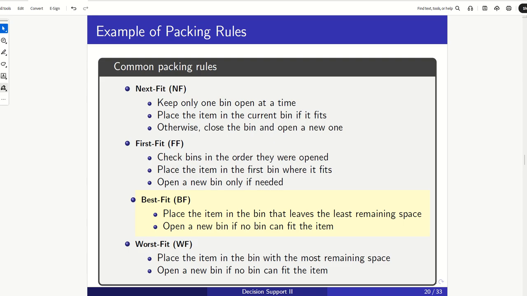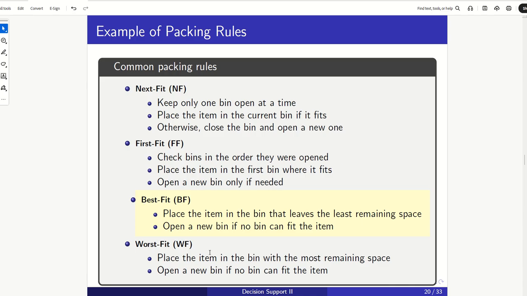that bin where the residual capacity is the smallest, so that I fill that up. I want to pack them and I want to make sure that I can fill bins up. So this is the idea of the best fit. While the first fit takes the first bin that is available, the best fit scans all the possible bins, checks what is the bin with the least capacity, and if it fits over there, it puts the item over there.